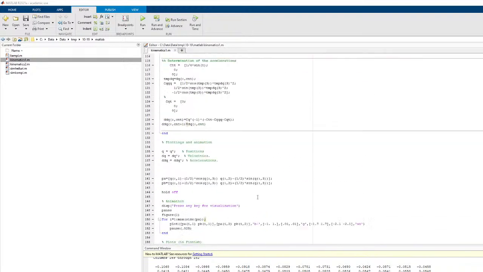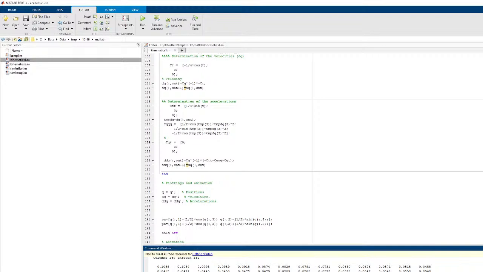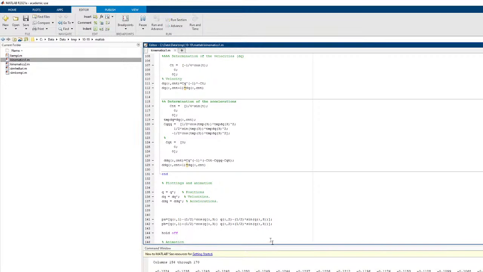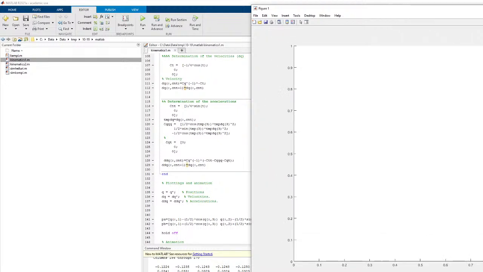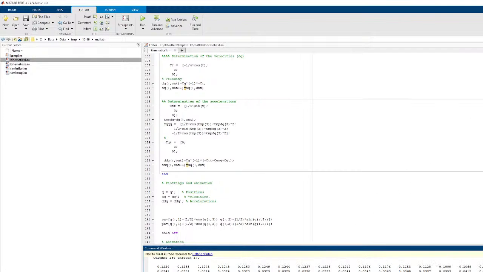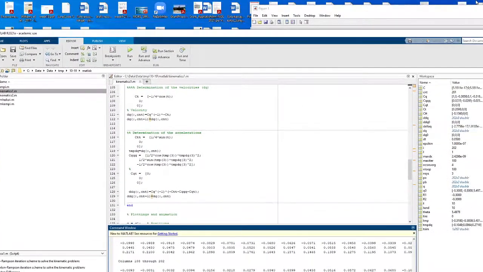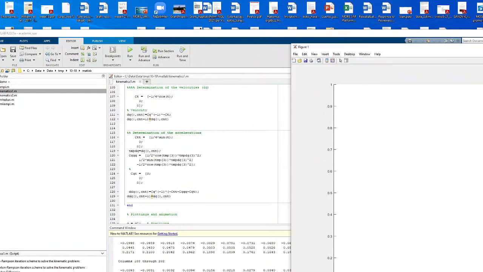I implemented everything. I made this iterated process and everything. So let me run this system. All right, so that was my solution. And you see this is an animation. Hopefully... this is a little bit unpleasant because it disappears, so I need to put it here. So this is my animation.